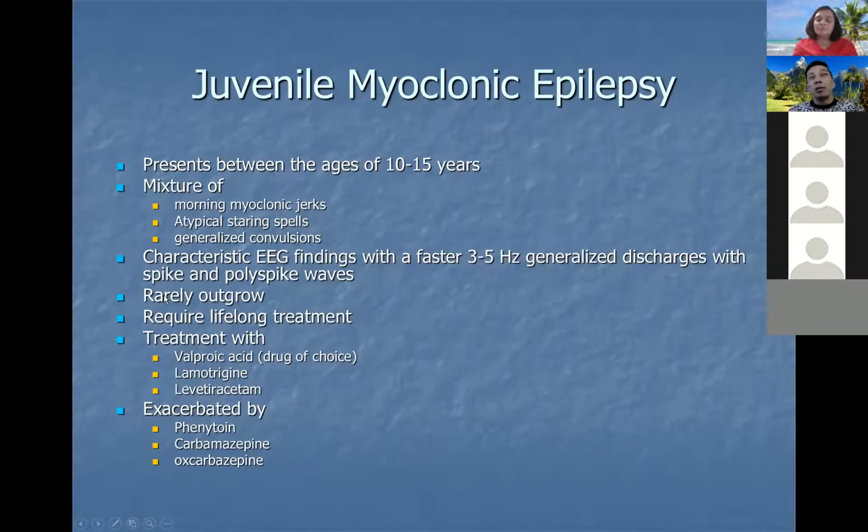If there is one epilepsy to have in your lifetime, this is probably the one I would say to have, just because the vast majority of these kids or adults will do well on just one seizure medication. They live life normal like the rest of us. They go to school, they drive, but they just have to be on medication. The flip side is that many of these folks tend to not outgrow the seizures. They tend to have them lifelong. So that's the other flip side of being well-controlled on medication, but then you have to be on medication for pretty much the rest of your life. Valproic acid is a typical medication we use for this one. Lamictal and Keppra have also been used as well.